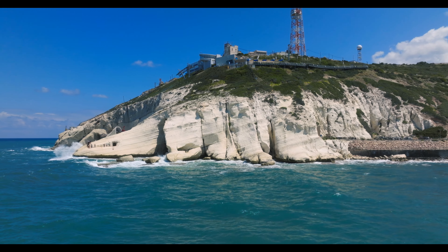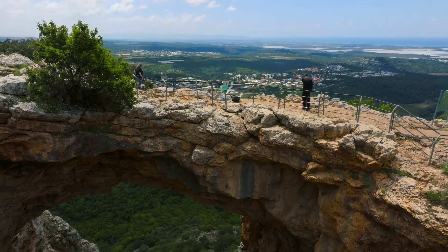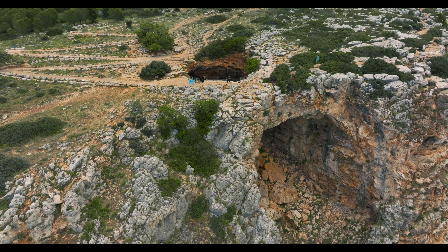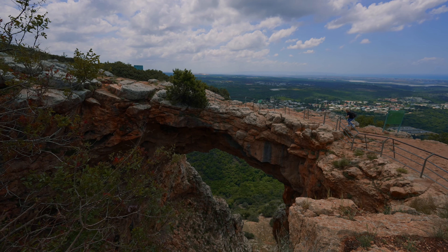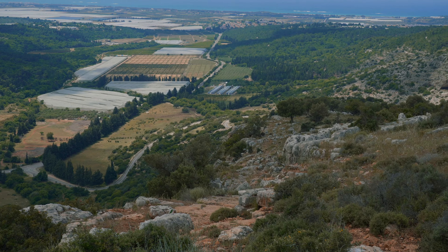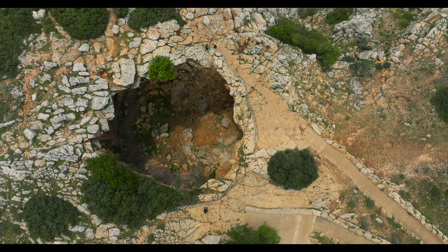Another interesting fact about Rosh HaNikra is that it is located right on the Israel-Lebanon border. Now let's make our way to Kashet Cave — the coolest off-the-beaten-path spot in Israel. This is a remnant of a large collapsed karst cave, 10 meters high and 15 meters wide. The most impressive feature is the natural land bridge that formed due to water eroding over the course of time. To reach this place you need to drive here; from the parking lot it is only a 10-minute hike to the cave. It is popular for rappelling and you'll get epic views of the upper Galilee countryside. If you have a car, which I strongly recommend you rent in Israel, you should not skip out on Kashet Cave.